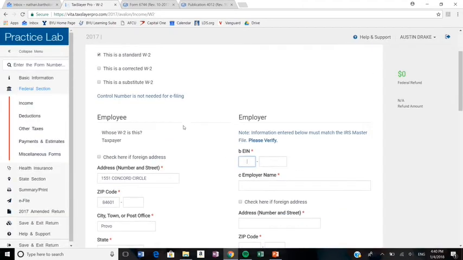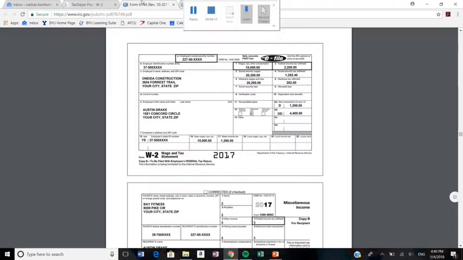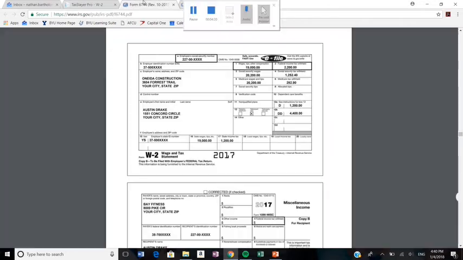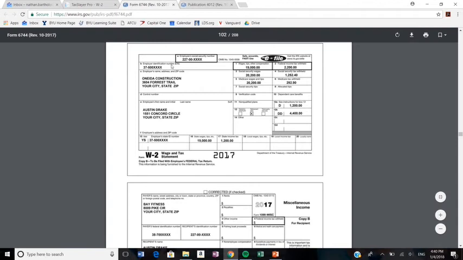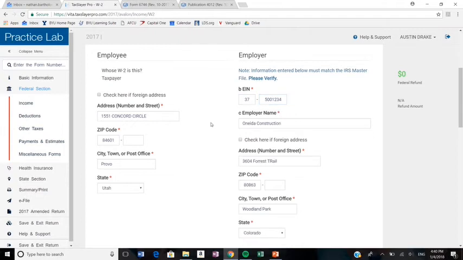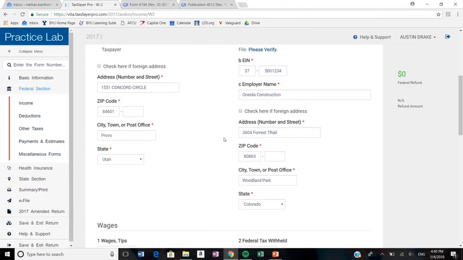This is a standard W-2. So one thing to look for is make sure his address and name match. That will autofill right here. Just make sure that it's the same. And then it's going to ask for their employer identification number. So that's going to be found right here on the W-2, 37500. And oftentimes the system will autofill the employer name and address if that employer identification is linked to an employer in the system. So if we're lucky, that'll just autofill right there, and it looks like it did.